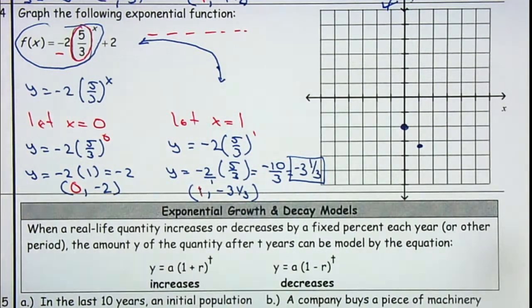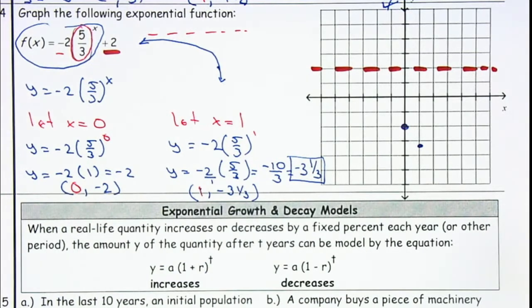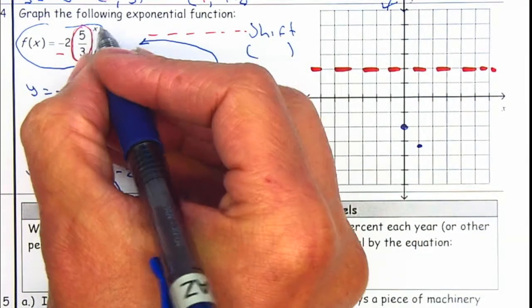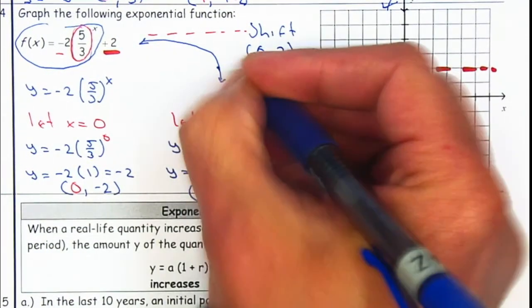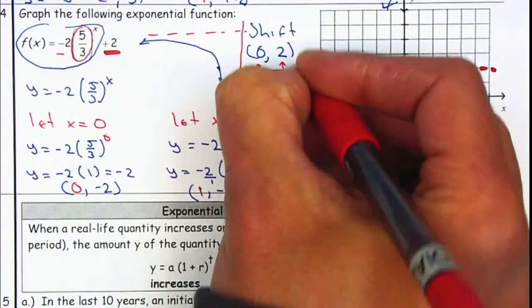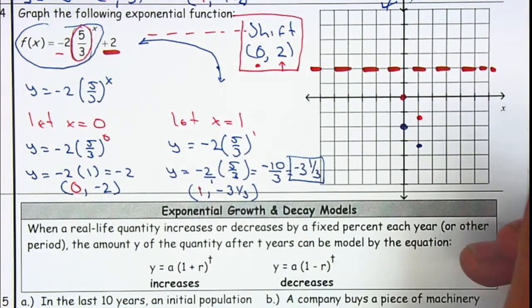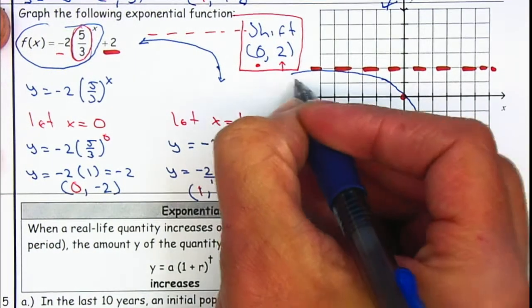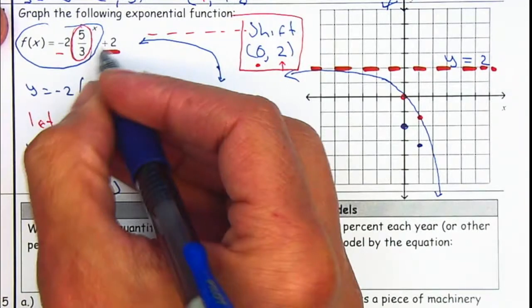Now let's go and start with our asymptote — we know it's going to be two. And our shift: we're going to shift h and k. There's no h in here, so it'll be zero comma two. That means we're not going to shift it to the right or to the left — we're just going to move it up two. Each point will get moved up two. The equation for this asymptote is y is equal to two — it corresponds to the k value.